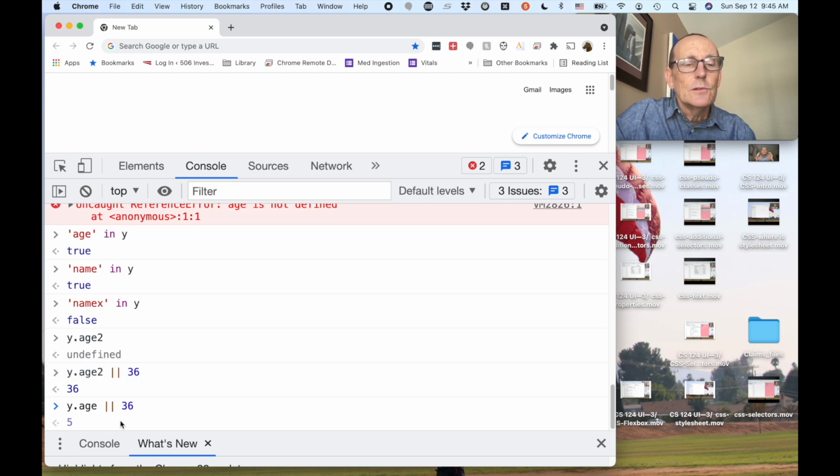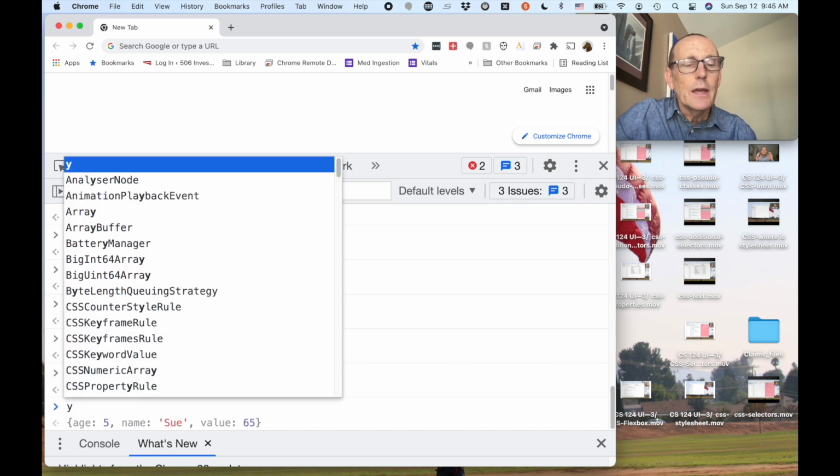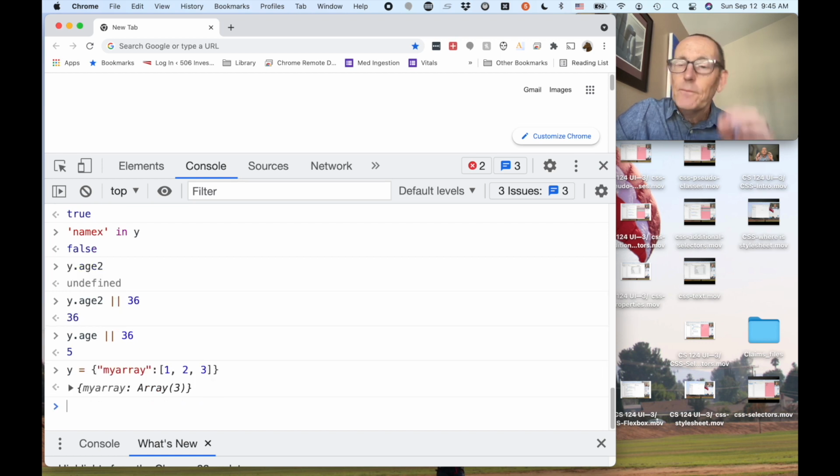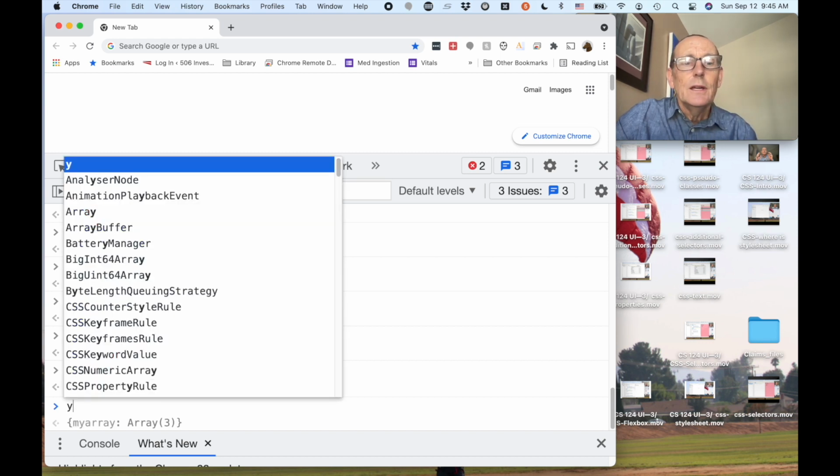Another thing that you might sometimes do, for instance, is let's say you have y, which has an array in it. Sometimes what you might want to do is get out the myArray and then index it.